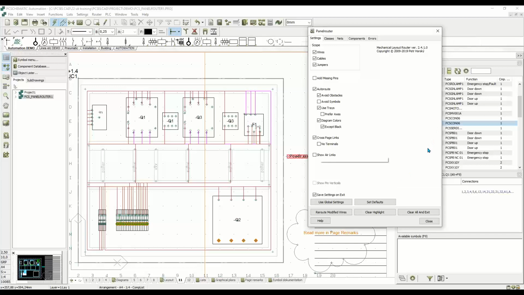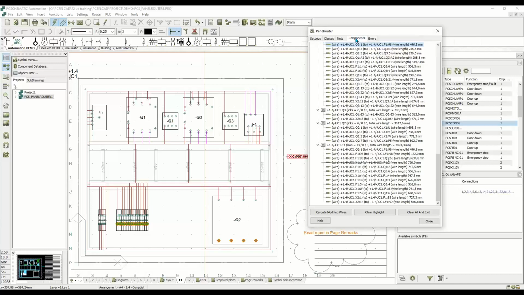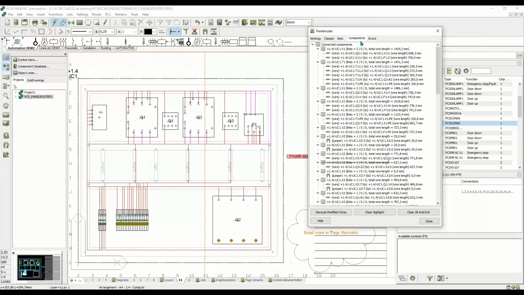But then again, what do I have here? Point number one, if I have some wires that were not routed, they would pop up here on the errors tab. And there are no errors here. I probably used this project before. But you might also find it interesting to go through some of the other tabs here. I'll take them backwards, and then you can see that I have a tab called components. If I go to the component T1, for instance, that's the small connection to external supply T1 here.